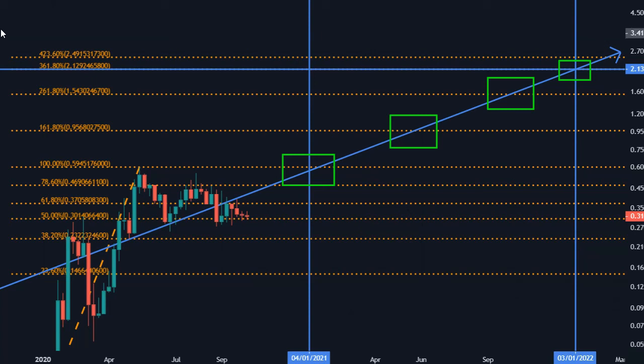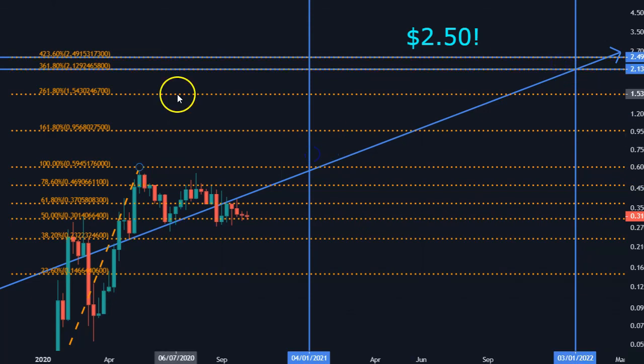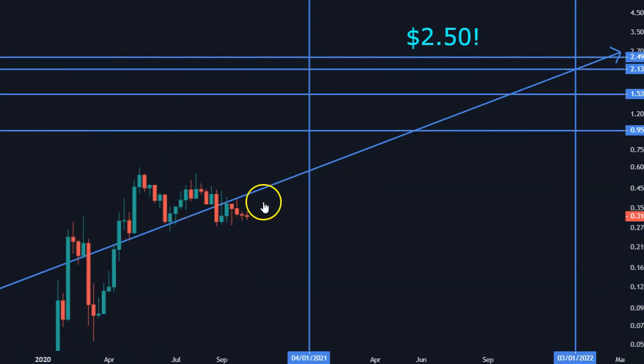And of course, in 2022, maybe we are talking about the peak. And maybe even not that. Maybe we'll surpass the $2.50. Yes, $2.50. That's a pretty picture. At the beginning of 2022. Nice. Now, just let's quickly show the levels and remove the Fibonacci so that you can see it clearly. What could be the trajectory of this vehicle? Well, that's anyone's guess. And you could draw your own.